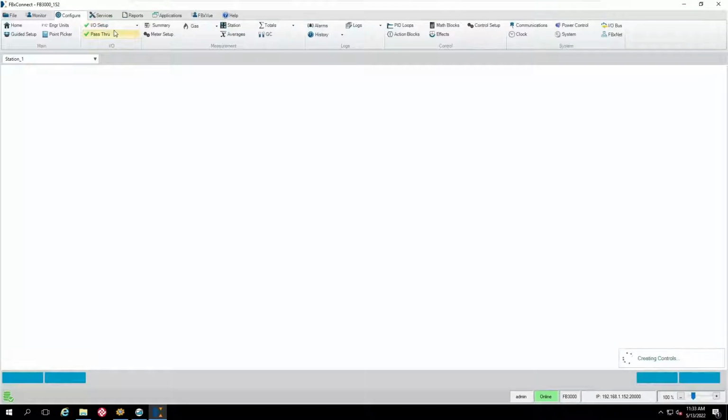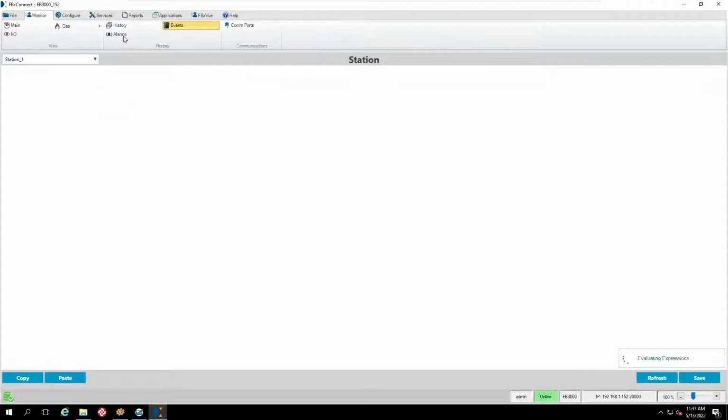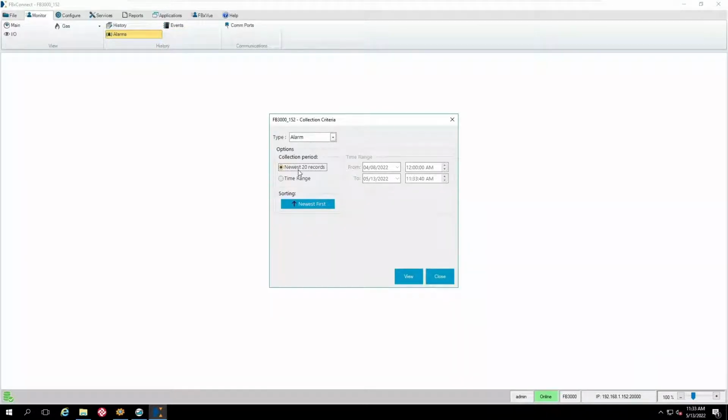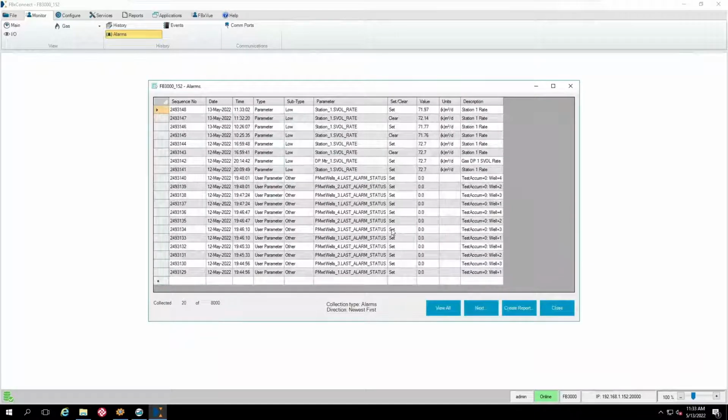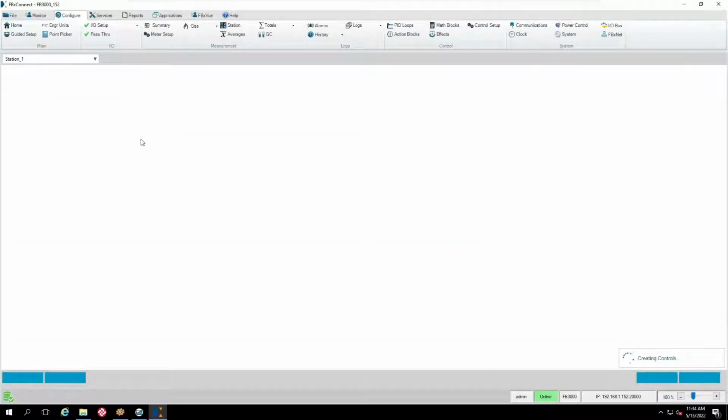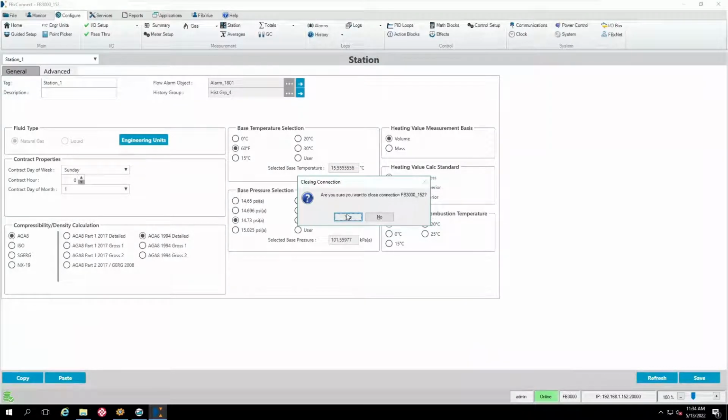And then if we go look at the recent alarms, again on the monitor alarm screen, we look at the most recent 20 records, and we can see that around 11:30 there was a clear and a set of that alarm condition. So look at that at 11:30, that's about now. The early ones you can still see were at 10:30, they're in the RTU record. So we've confirmed that the RTU is generating alarms and events for that low flow alarm on station 1.